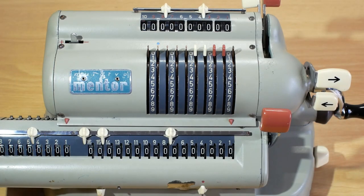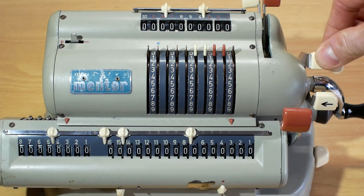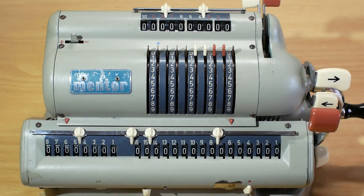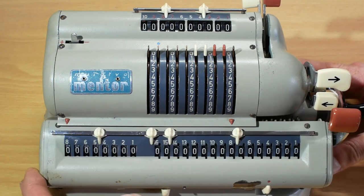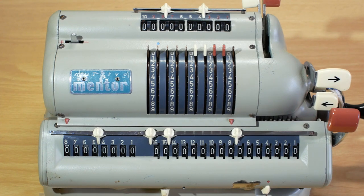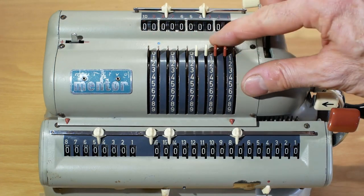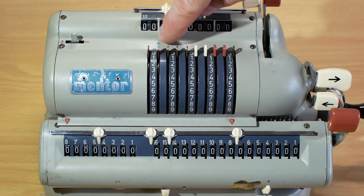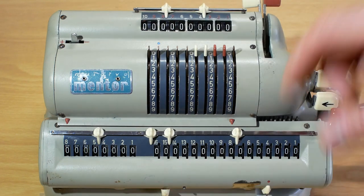For division, generally you'll move the carriage all the way to the right to allow for decimal places. You can either use the right shift lever several times, or there's a little button down here which releases the ratchet on the carriage so you can move it all the way. So we'll move it all the way to the right. So if I want to divide 2029 by 800, I'll put the 2029 into the input register. There's a blue dot here. You don't want to work any further to the left than that because it won't appear in the output register.